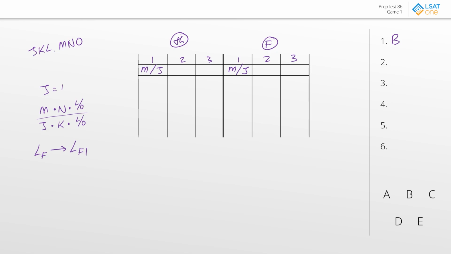So what we can do is reserve L into one of those slots in between, which means also, for the record, if L is over here, then O is going to obviously be on the other side. We don't know which slot again, but O is going to be in either 2 or 3 there. Now, we still don't really know whether the M and the N are going to go on the Thursday or the Friday. This is still consistent with either possibility, but let's see what we can do with what we have. The question asks, each of the following could be true except, so what couldn't happen?